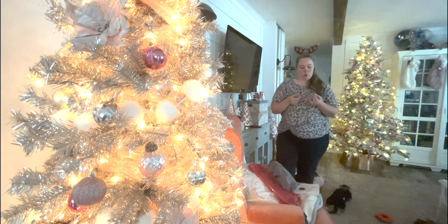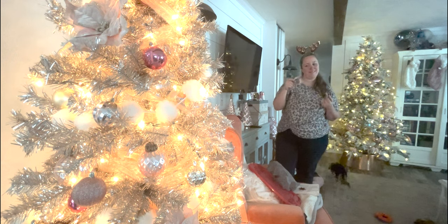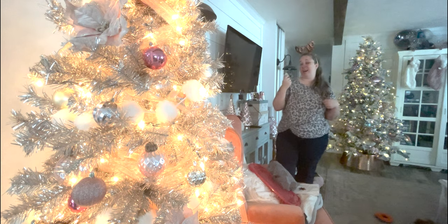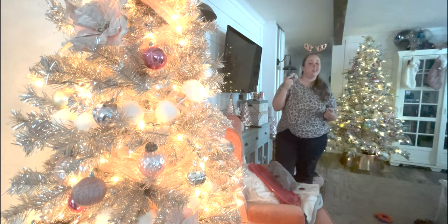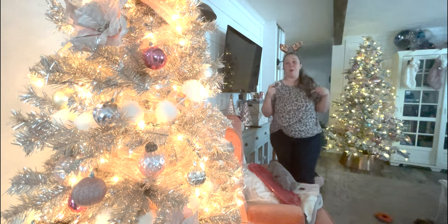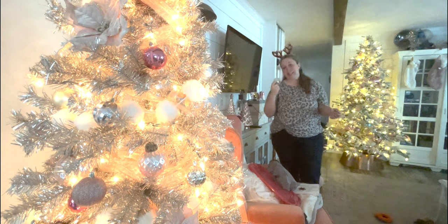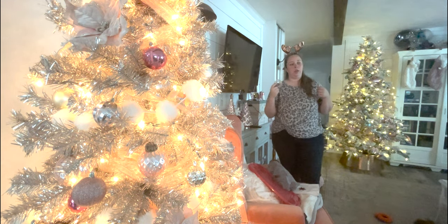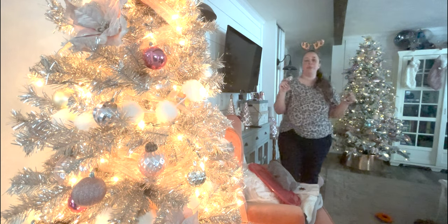I don't even know which ones are my favorite, and honestly, I really like these flower ones. I think maybe next year I'll have to do a garden tree, because I've been picking up so many fun garden themed ornaments on all my cruises. I'll link to my European cruise list down below, because Mom and I just went on our trip, and the one thing we're gonna buy in every single port, every single country, is an ornament. So I kind of need to do a cruise themed tree, sea kind of stuff on it. That would be fabulous. Getting distracted.